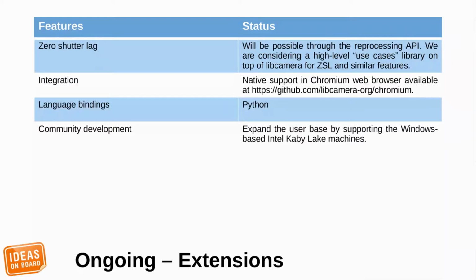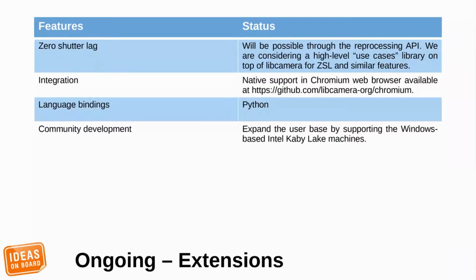And so we have actively been supporting the community of people who own Windows-based Intel Kaby Lake machines. And that's, well, quite a few laptops, but also a whole line of tablets, especially the Microsoft Surface tablets that use that chip. And camera was not working at all for them. So now with libcamera, they have something that is not great yet. We don't have an IPA module, so images are not properly exposed, and they're usually very green or purple or whatever color, but not the right one. But there's ongoing development there.